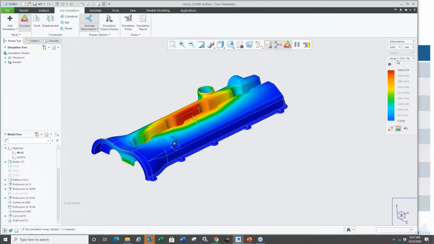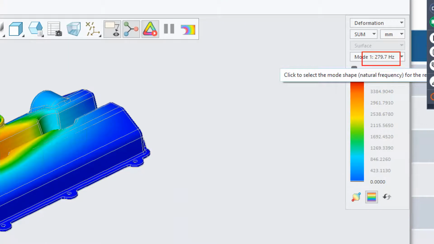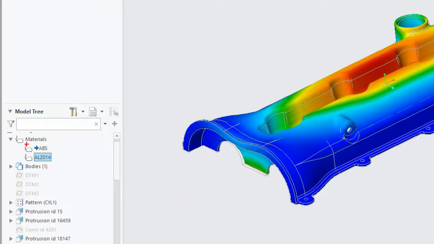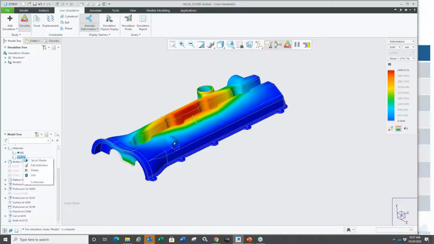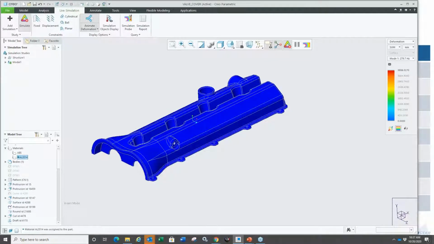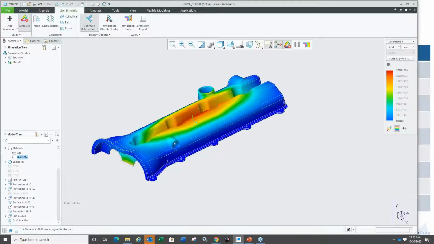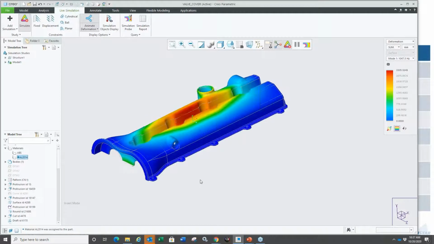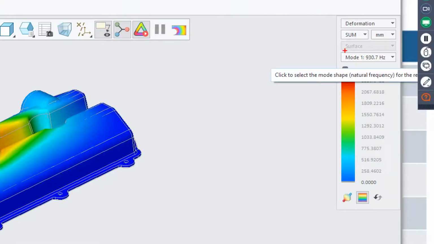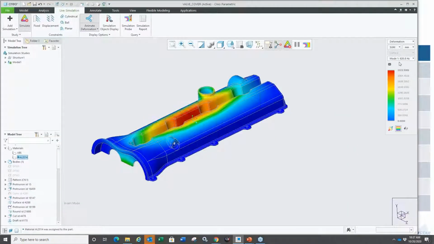Now, right now with mode 1, with this material, I'm getting 279 Hertz, but I'm thinking what will happen if I switch the material from ABS to aluminum. I can just right mouse click on that and say, let's reassign. As soon as I change the material, see what happens. It goes back to the blue where it's starting to solve again, and it's telling me, okay, with this material, the frequency seems to be hovering right around 900, 940. It's still kind of settling in there, as you can see here.